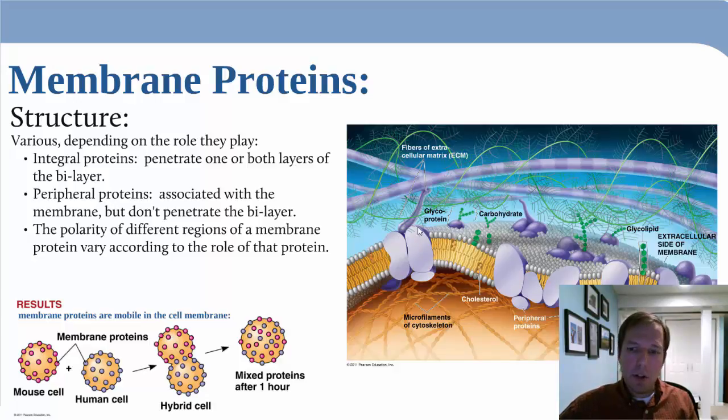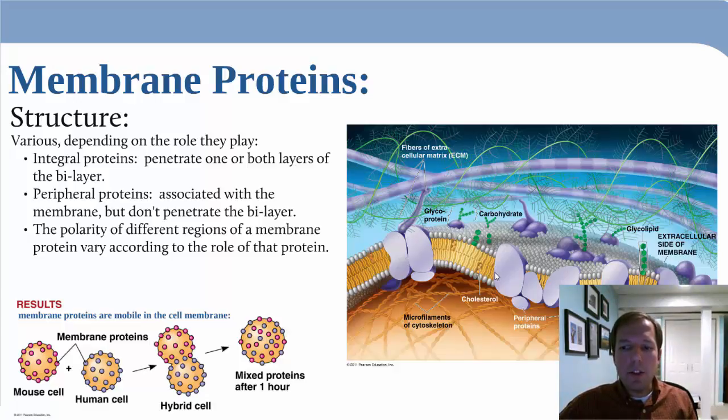Peripheral proteins are going to be attached in some way to the membrane, but either to only the interior or, more rarely, only the exterior of the membrane. They don't actually have any parts spanning into the center, but rather they are stuck more towards the outside and are attached to the heads of the phospholipids.